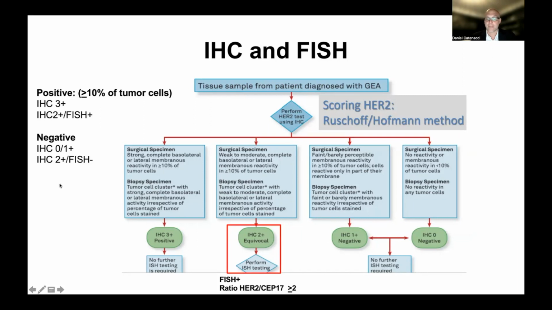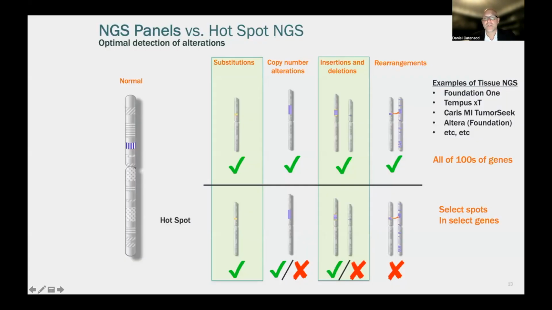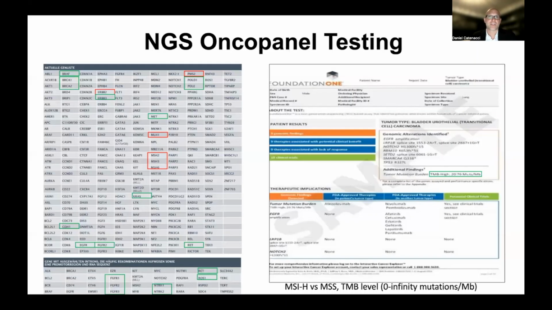So in addition, as I alluded to, when we are recommending to do next generation sequencing and we query hundreds of genes, which includes HER2, we will be able to identify HER2 gene copy number alteration. And again, we talked about many commercially available assays out there, as well as many academic centers that have these next generation sequencing panels that have a long list of genes that they query. But of course, HER2 is on there. And so we will get that information, even if it is redundant, to the other way of testing HER2 with immunohistochemistry and FISH.